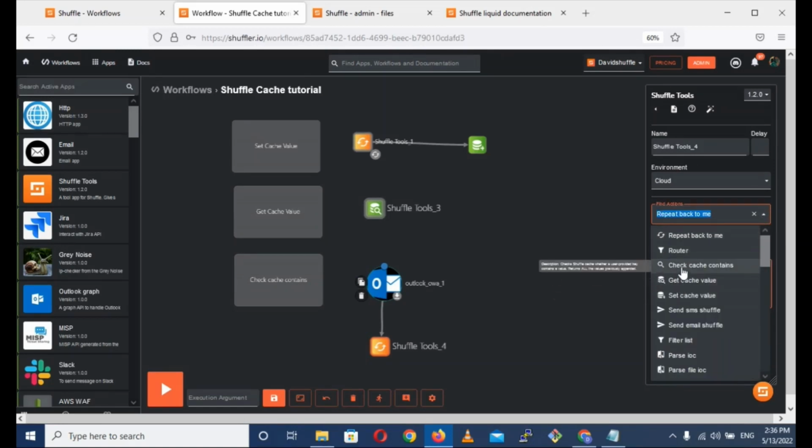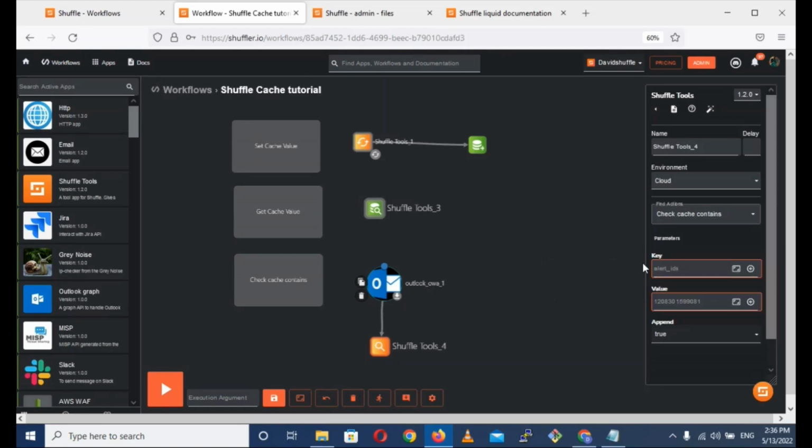Okay, so check cache contains exactly. So we'll have to set in our key. Let's set in something memorable, say mails. And let's get back to our execution in order for us to get this value from this node, which we ideally want to append into our cache if it does not exist.